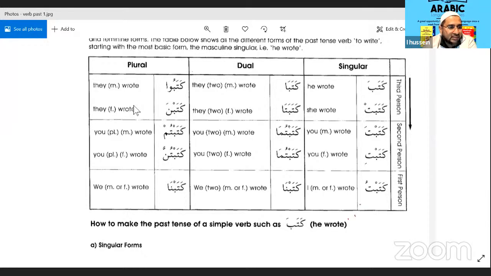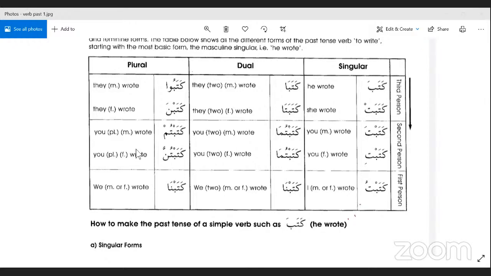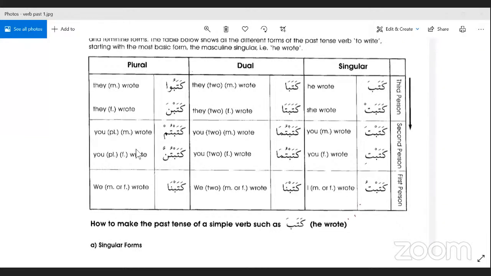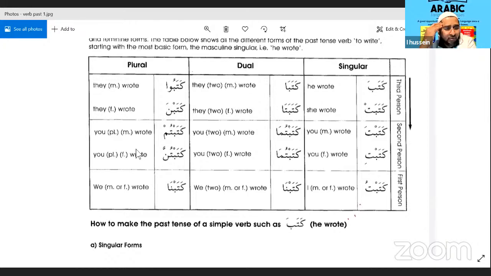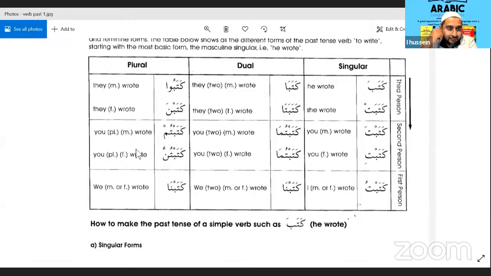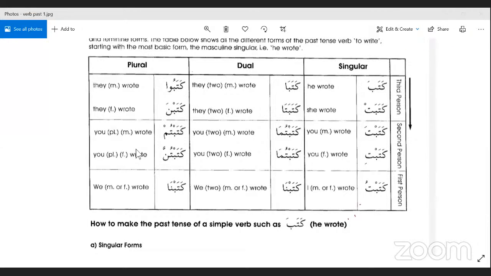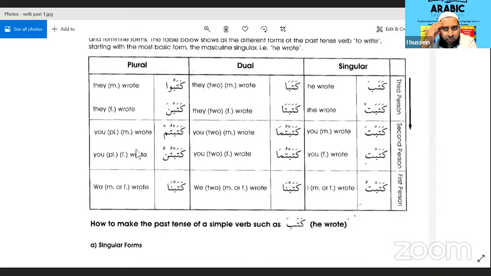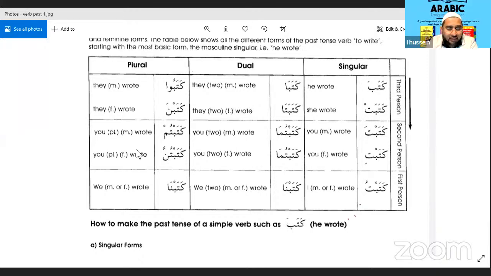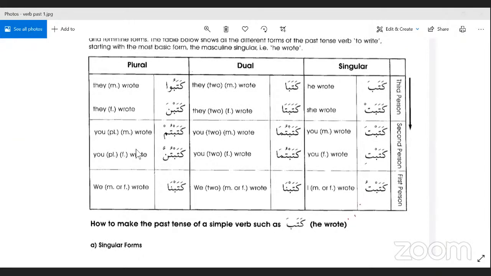Next person, Mrs. Ayaz. Assalamu alaikum. Can you do kataba for me? Kataba, kataba, katabu, katabat, katabata, katabna, katabta, katabtuma, katabtum, katabti, katabtuma, katabtunna, katabtu, katabna. When did you do the verbs last time? It seems you've learned Arabic before. Yeah, I have taken some classes also. Where have you reached? Up to the fourth form. Have you studied any Arabic language at the same time? Yes, I have been learning.